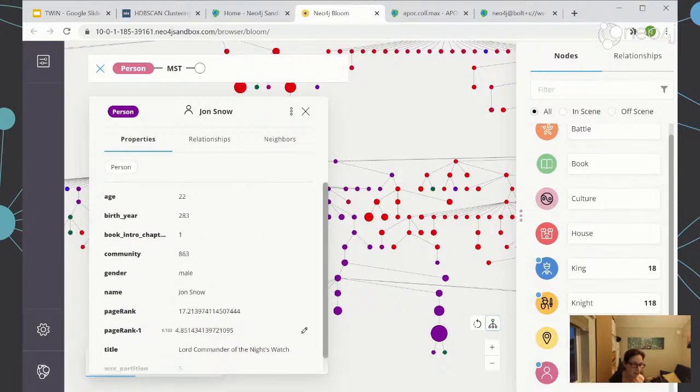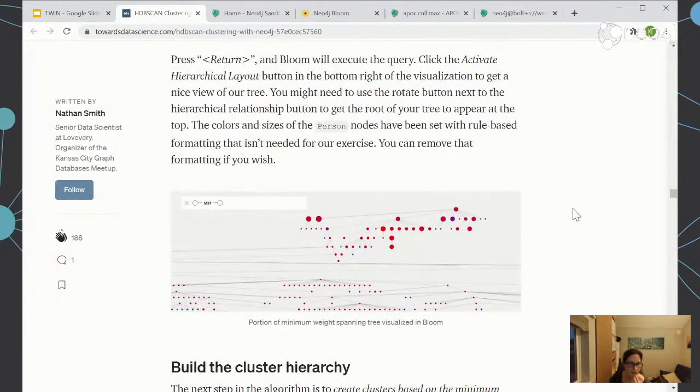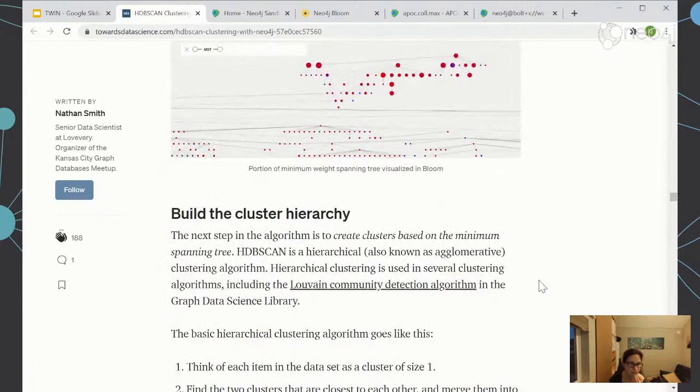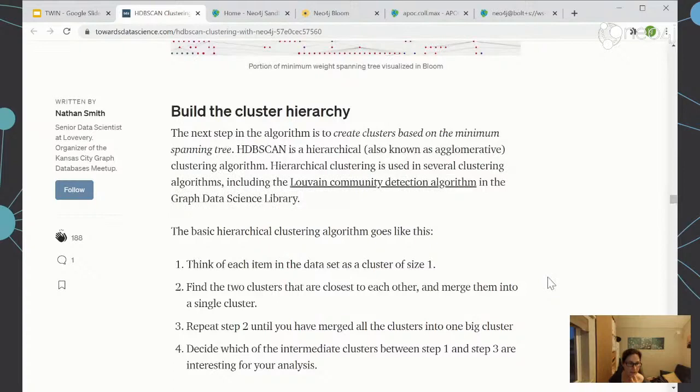Page. Yeah, he's got quite a high score. Okay, cool. Right, so we have looked at that. So you've already got the hierarchy and you can see how everything's being linked in. Okay, we're going to do clusters now, so let's see what's going on.